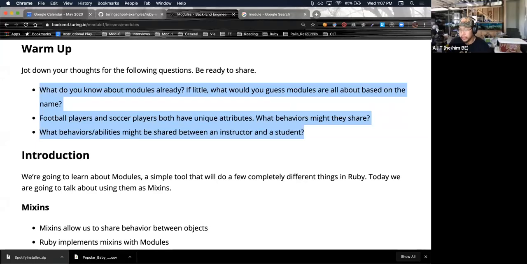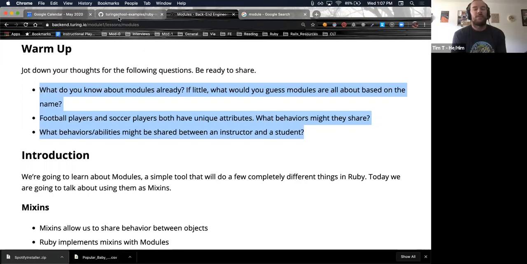Hey Tim, AJ here. What did you just say about namespace, and whether or not we need that? I said that's the other use case for modules, and we're not going to talk about that today. If you want to go down a rabbit hole, not during class time, be my guest, but it'll make more sense when the programs that you build are much larger than the ones that we've been building in Mod 1.